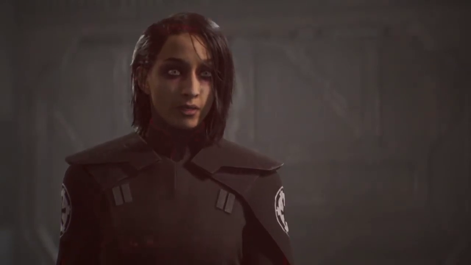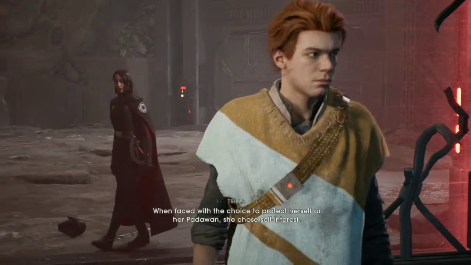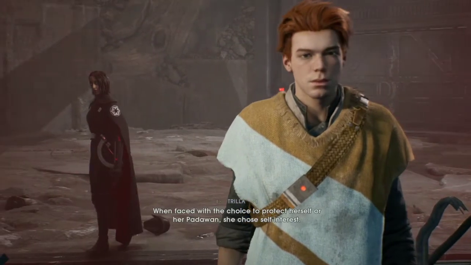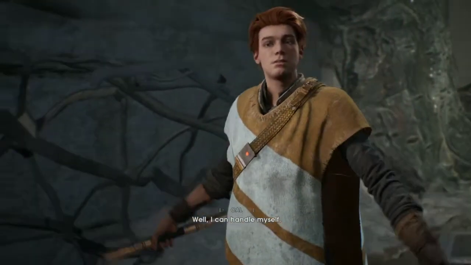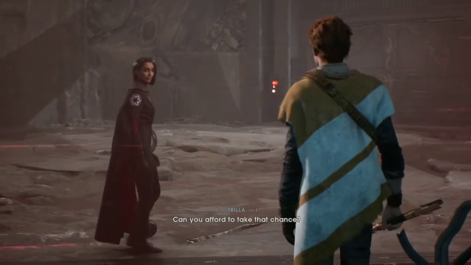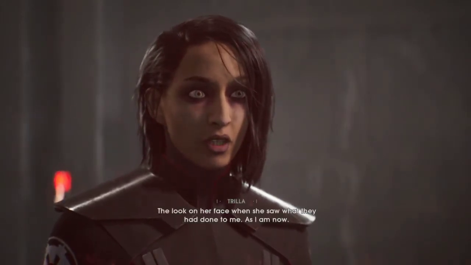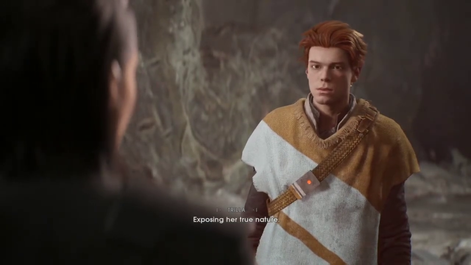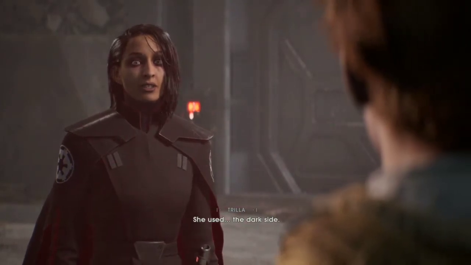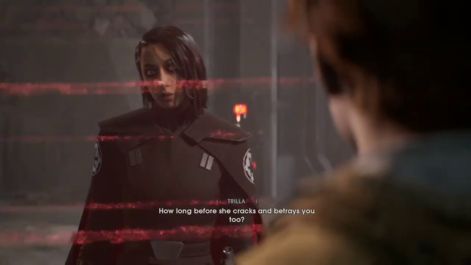Trilla. Oh, it's her! I won't let you manipulate me. So sure are you? When faced with a choice to protect herself or her Padawan, she chose self-interest. She'll sell you out, too. Well, I can handle myself. Can you afford to take that chance? Your new master harbors great darkness. The look on her face when she saw what they had done to me, as I am now. She turned, exposing her true nature. She used the dark side. She cut herself off from the Force. How long before she cracks and betrays you too?